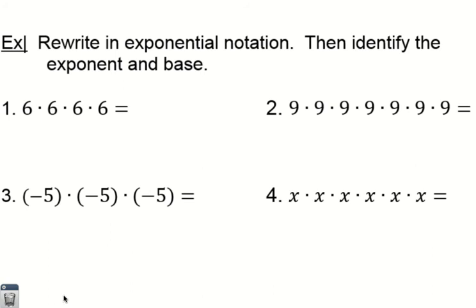Who cares? Because here's what we're going to do. We're going to rewrite this multiplication in exponential notation. Fancy word, but basically we're going to write this using an exponent and a base, and then identify the exponent and the base. Not too tough when you know what's going on.